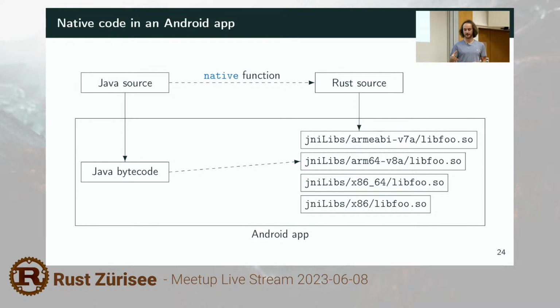If you want to write an Android app and put native code in it, you're going to have Java source code, which is the main entry point, the main part of your Android app. And then it will invoke native functions in a native language, so in my case, Rust. The Java is compiled to Java bytecode, and the Rust will be compiled into shared libraries for all the CPU architectures that Android supports, which is these 4 ones. And then the whole thing at the bottom is what is packaged into the app. At runtime, the specific device you run on will load the native code for the architecture you have.